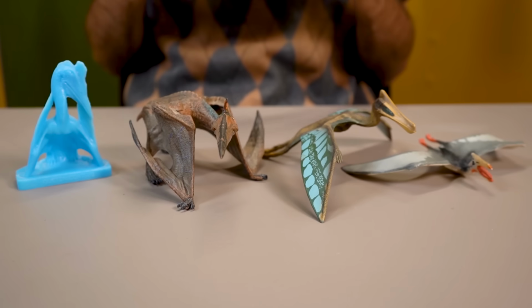Quetzalcoatlus was, for decades, in a similar situation to what we saw with Giganotosaurus. We had an initial description and a few bones described, but the rest of the skeleton had not gotten a formal description. So, despite 50 years of pop cultural depictions and a lot of scientific interest, if you wanted to actually work with the animal, you needed to either contact or be one of the people with physical access.